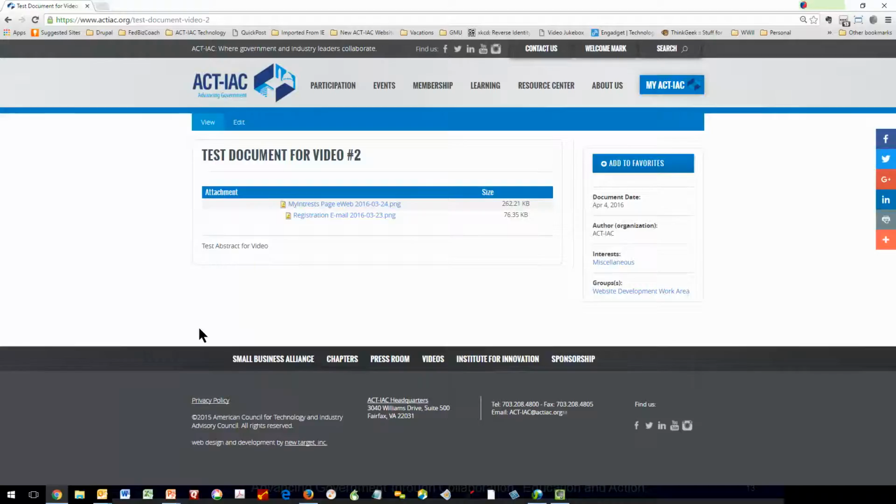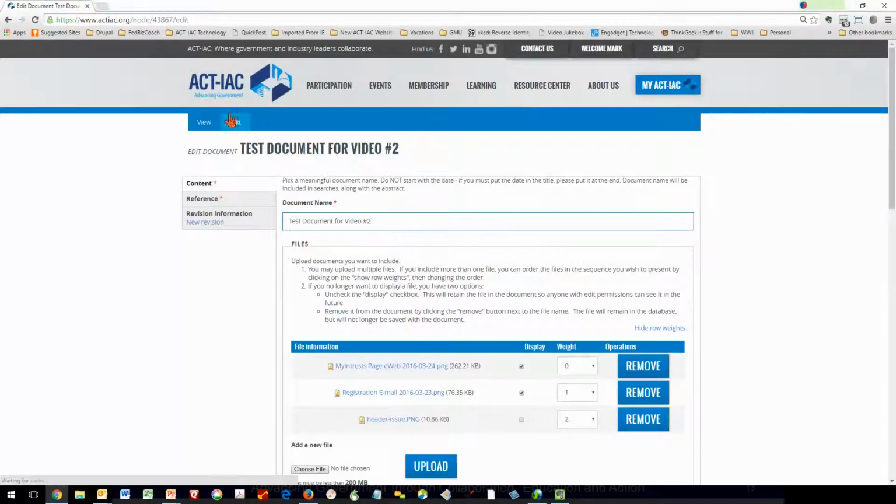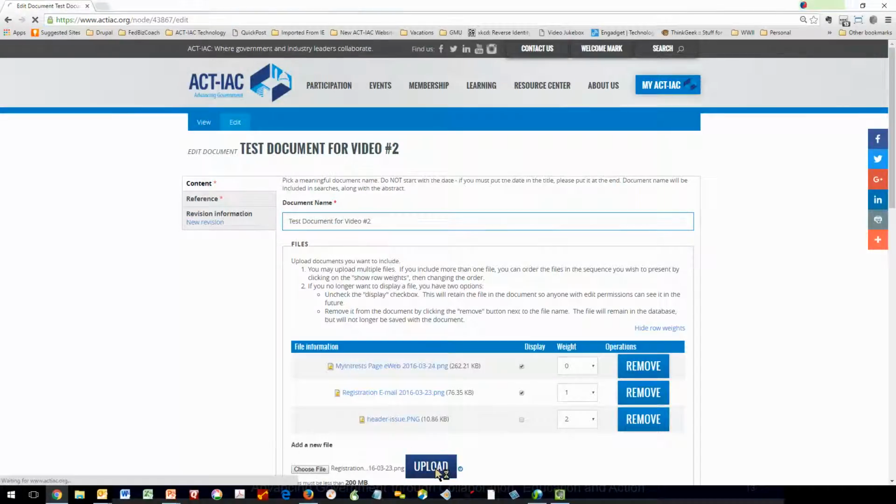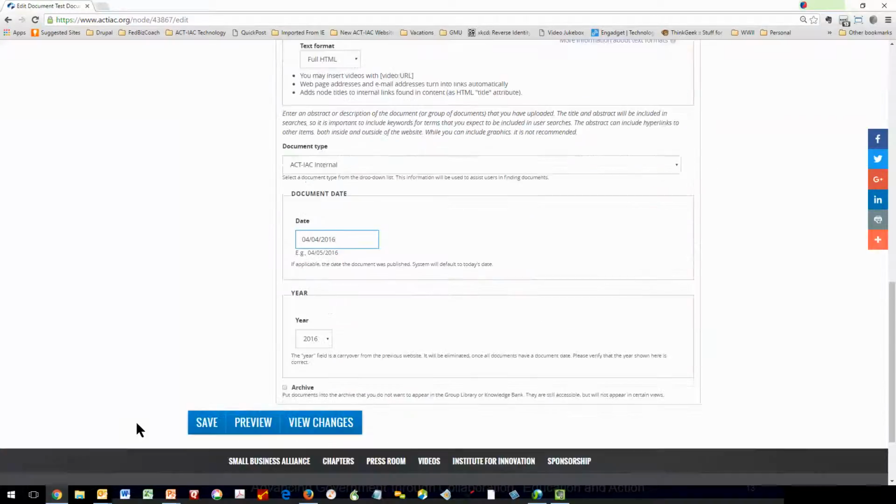Now, you can also conduct versioning within a document. So let's say I have a new version of this document right here. I'll upload it. Where'd that go? It's this one here. You see I've got two of them in there. I can now remove the old version. Or I could leave it in there and call it version 1, version 2, version 3. So now the most recent version is listed here. And I can save it.